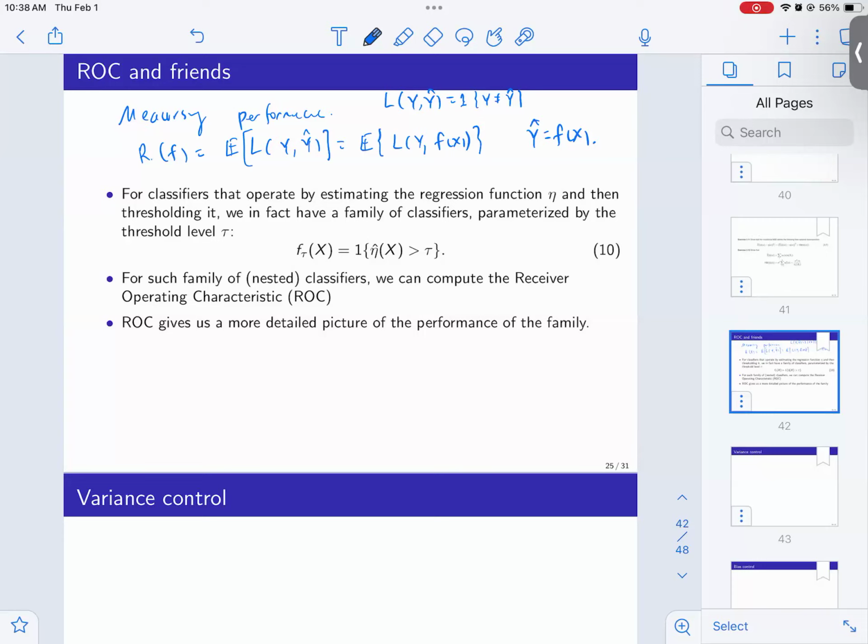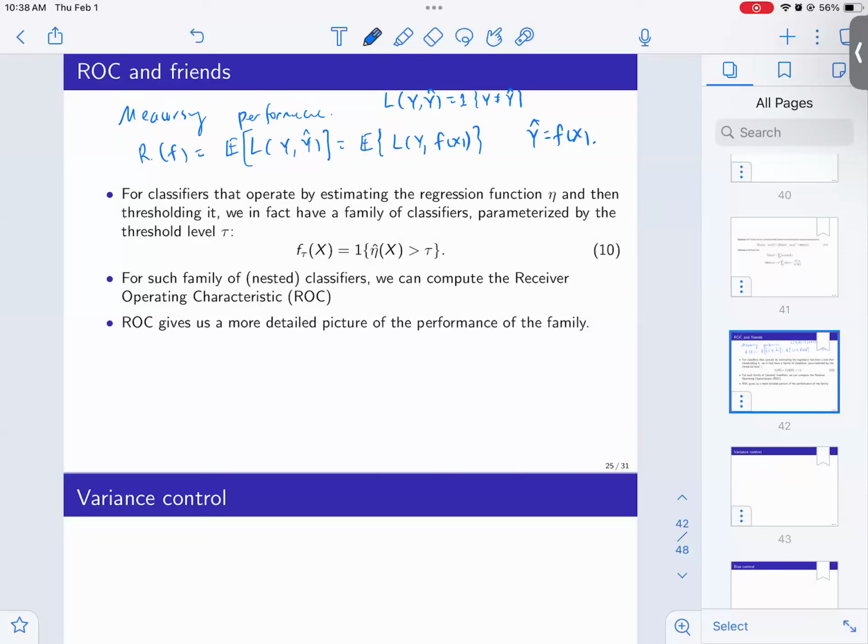And in particular, for many of these classifiers that we have, they can be written as something like we estimate the regression function and then threshold it by some threshold. So we saw, for example, for the optimal rule the threshold is 1/2 if this is the classification rate, but in your homework problem you also saw that if you change the loss, you get a different value, right? So you potentially have a different threshold. But the general idea that we have followed so far is that we estimate the regression function and then threshold. So this is the plug-in rule.